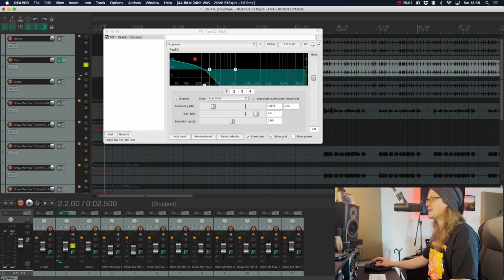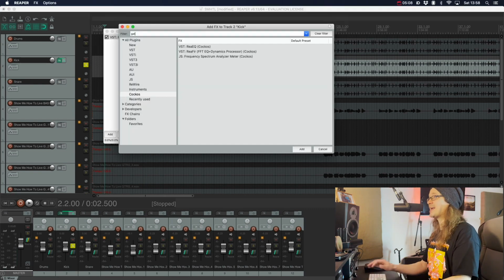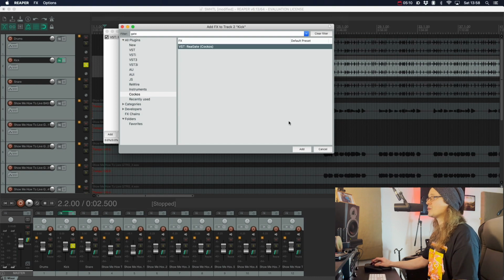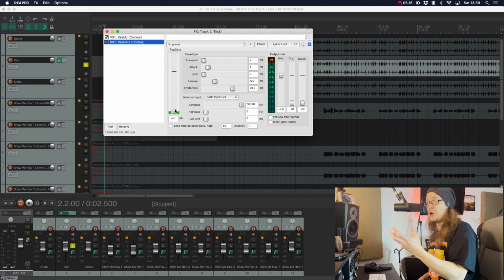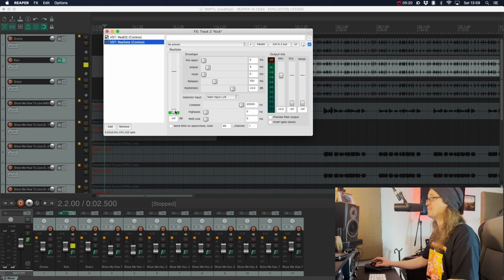Now we're clipping like crazy on the master. That doesn't matter at all for this, it's not important. Because what we're going to do now is add a gate, and we're going to pop that on there. And then we're going to make it so the gate only opens on the kick. Because we've EQ'd it, the bottom end is really poking through and it's going to be loads louder than anything else. I'll show you here. There we go. We've just got the kick.